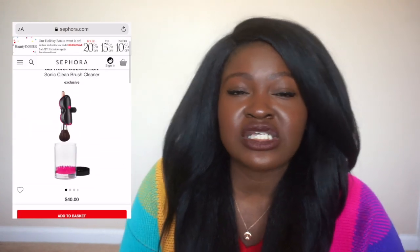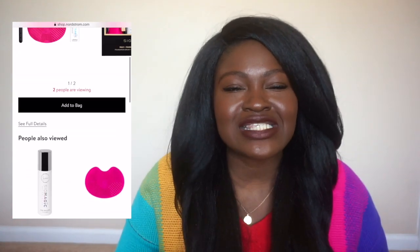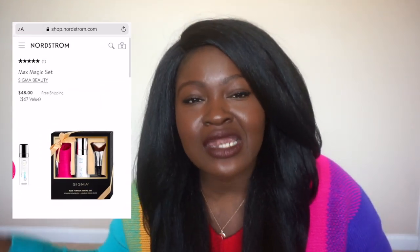Continuing on with beauty, if the person loves makeup, they probably have brushes, and another great gift idea would be some brushes and a cleaner set. Cleaning brushes, I think, are the bane of everybody's existence when it comes to doing makeup. So a nice brush cleaner, as well as some nice premium brushes. I know Sigma makes premium brushes that will last you for some time. I know all of the big brands make holiday brush sets. And Sigma does have a brush cleaning set that comes with a brush and a cleaning liquid. So that would be a great gift idea to give to your favorite beauty buff.